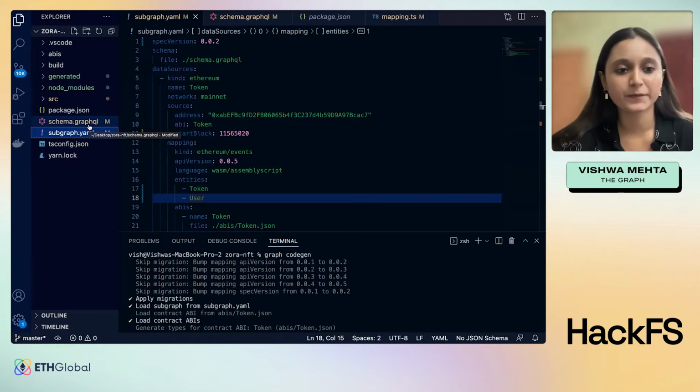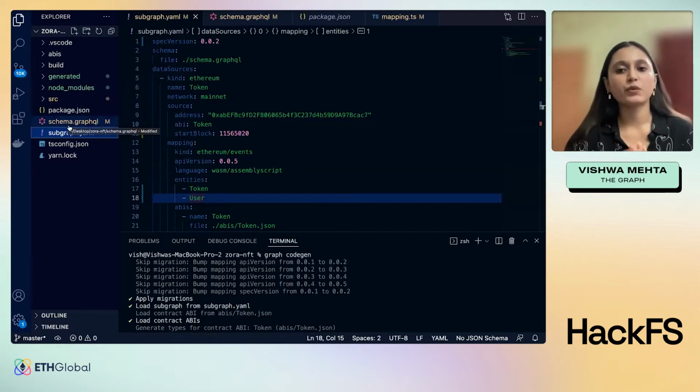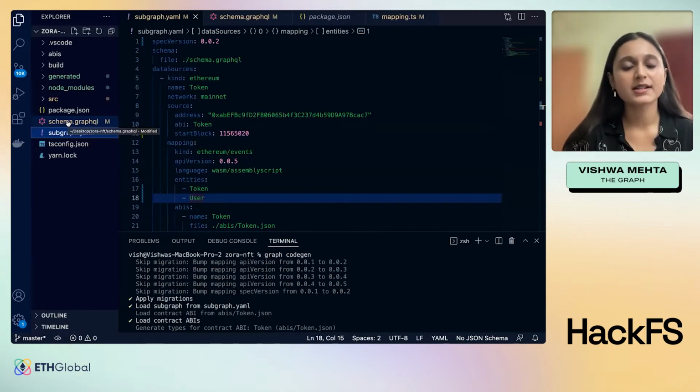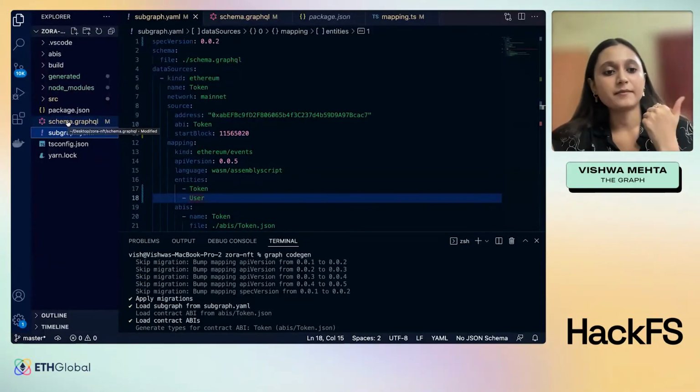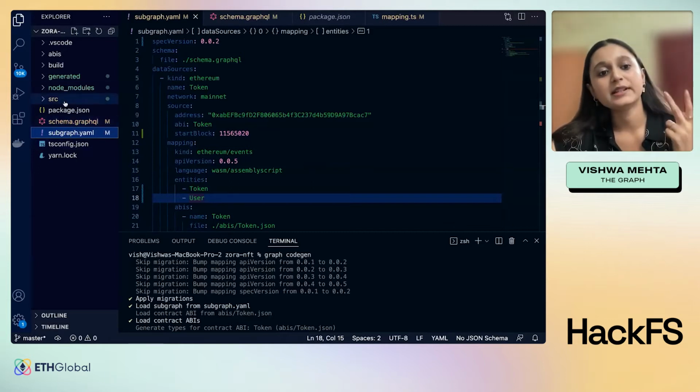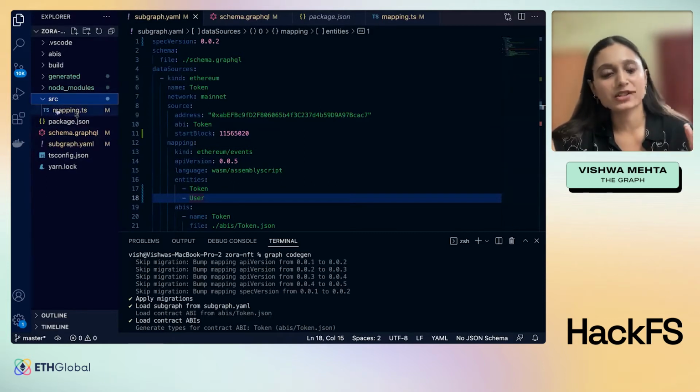So three main things that we will be working with, three main files that we will be editing whenever you want to define your subgraph and design it to then be able to deploy it later on, is the first one is subgraph.yaml, subgraph.graphql, and the mappings.ts file in the source folder.